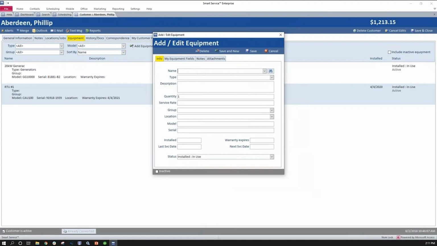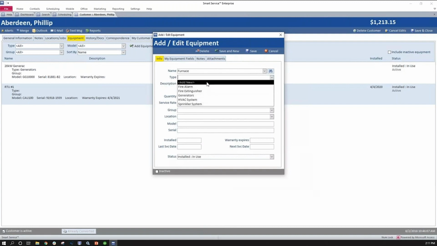But we're going to go ahead and I'm just going to add in a furnace here. So to say furnace. If there are multiples of something, so let's say you're in a commercial setting and you're working on rooftop units for an HVAC company, you would want to make sure that you're labeling those out. So rooftop unit number 1, number 2, number 3, each one of those might have the same model, but the serial numbers would probably be different for that. But with this one, we'll go ahead and leave it kind of basic like this. The next thing we'd want to do is go in here and find the type of equipment that we have.